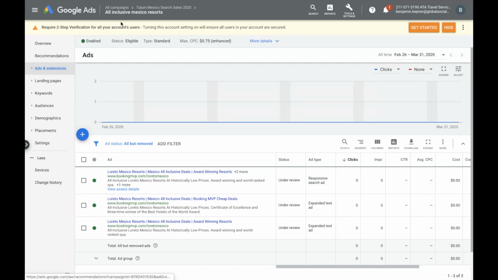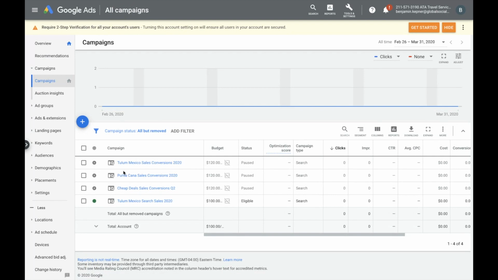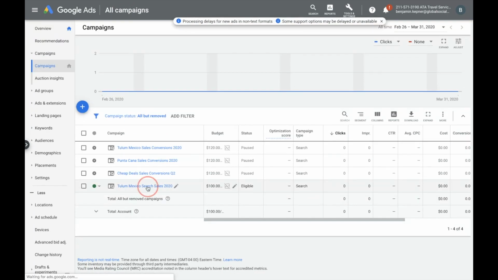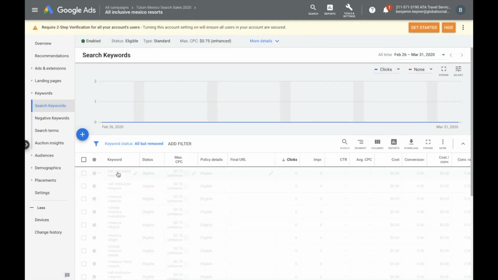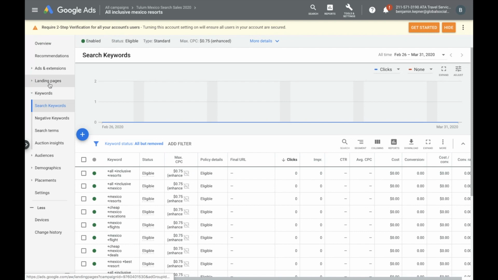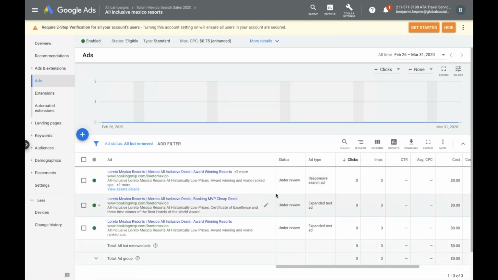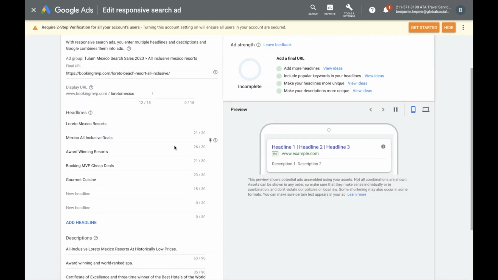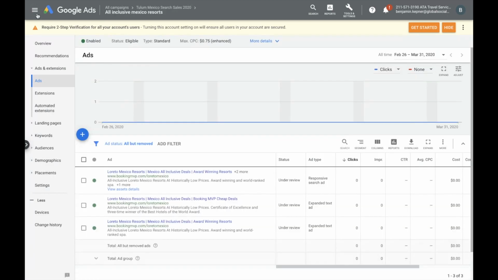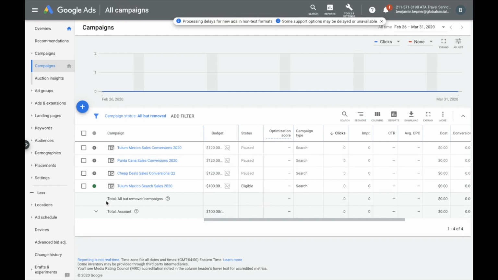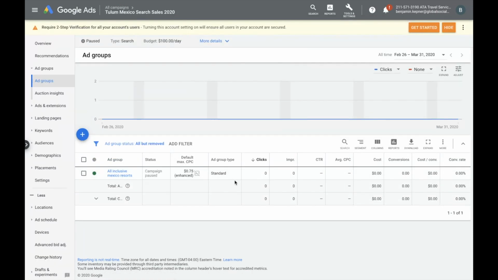We can also go back to all campaigns and just make sure that we've got the campaign set, right? There's the ad group, and again, we can see the keywords and the different ads that we've created. We can actually set and edit those at any time. That's the great thing about going back through all this. Best practice for me is always to try to pause things if we're not ready to launch. These ads can still go into approval.